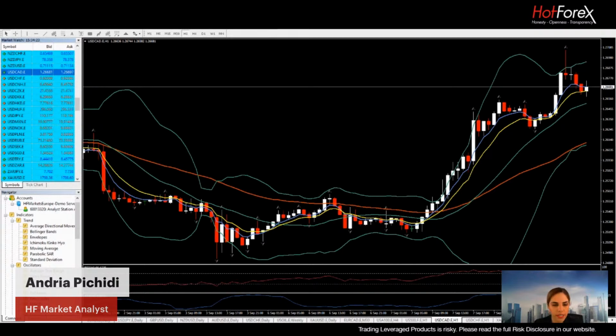So, as I was saying, we have seen Dollar-CAD rallying to the 127 high this week, benefiting from the dollar strength, but more or less it has to do with the positioning ahead of the Bank of Canada. So this was the main driver, along, of course, with, as I was saying, the slightly stronger dollar.